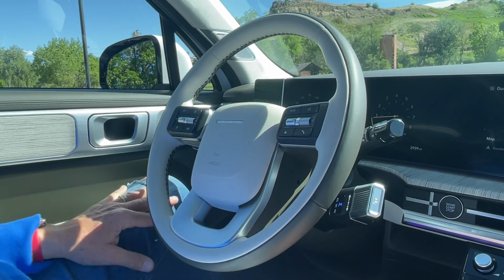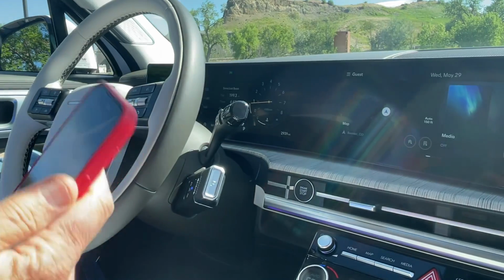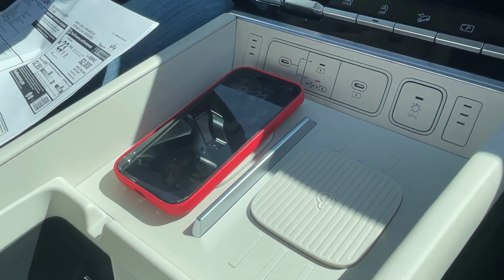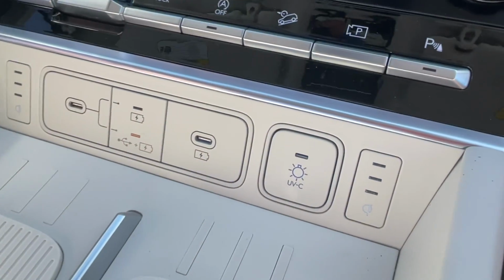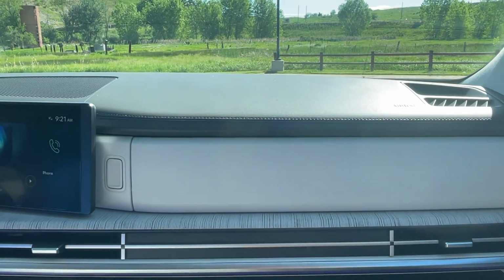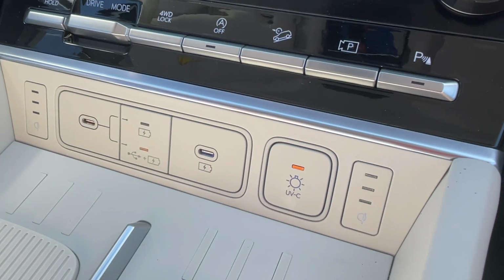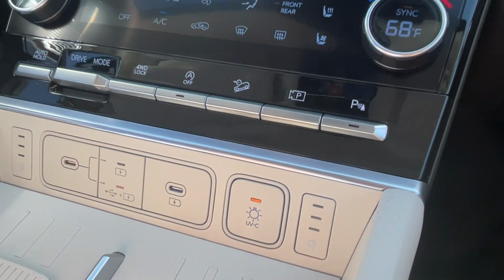The other cool thing in here is something that is pretty unusual to the Santa Fe and Hyundai, and that is, of course, not this wireless phone charger, which a lot of vehicles have, but this button right there. It says UV-C. Now, of course, after COVID, people are afraid that their phones might be carrying all kinds of germs and bacteria and such. So you can put your phone in the glove box, you can press the UV-C button, and what it does is it uses ultraviolet light to sterilize your phone.